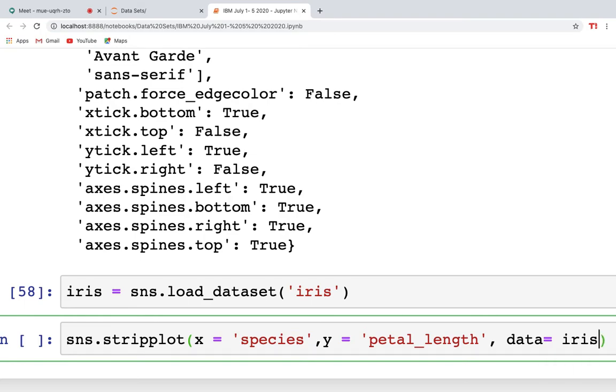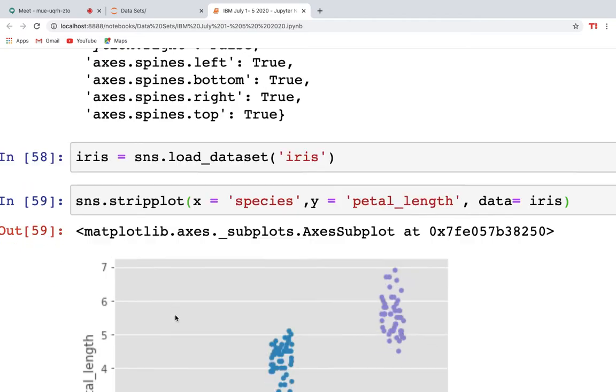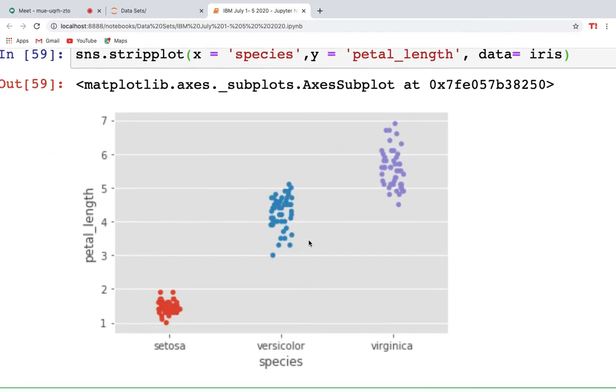Just plot it, and you will get the setosa, versicolor and virginica criteria. This is how exactly we plot it.